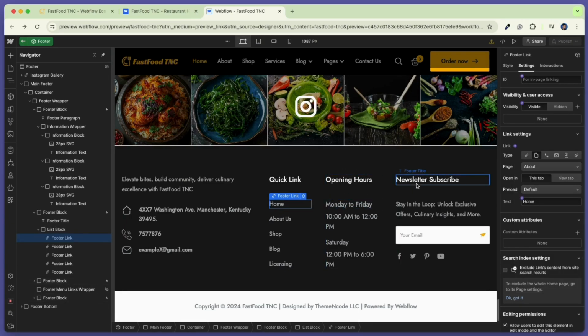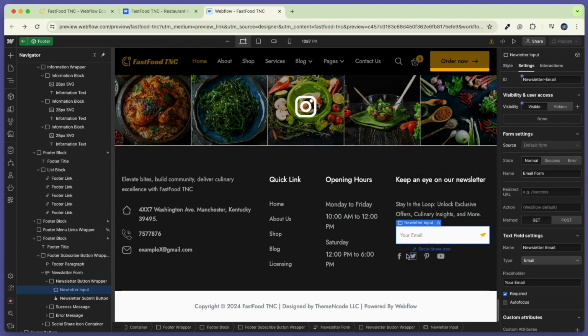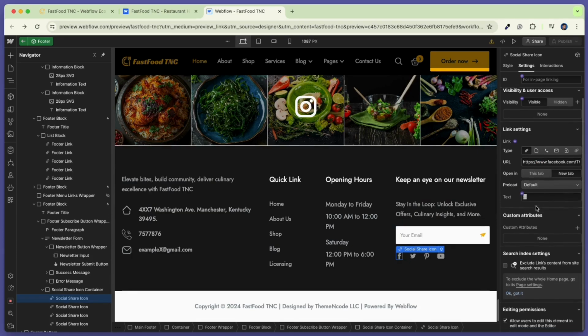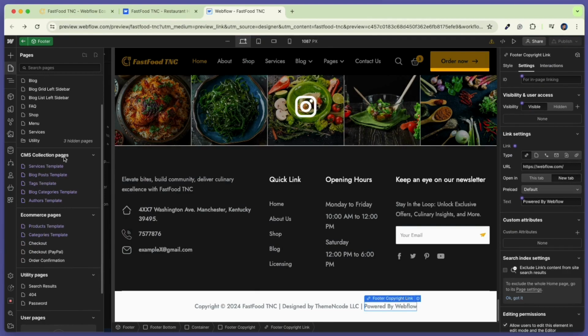Have a look. Here I am quickly modifying this heading paragraph as before. You can change, edit, add or remove anything in this template. Apart from this, here you can add or remove social icons or social links. So, you can easily use this template and customize it according to your requirements. If you want to know more about e-commerce and CMS item management, check out the link in the description.